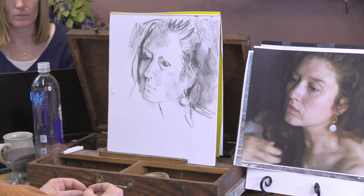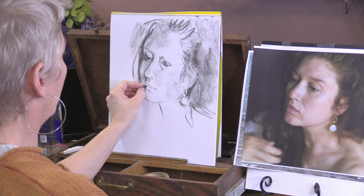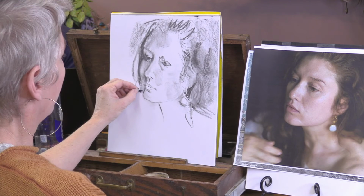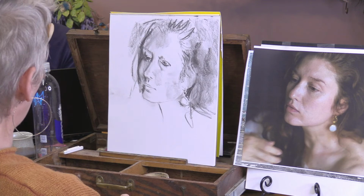Her eyes are tricky. Her lids are like half closed. I love what's happening with her mouth in the picture. Now, whether I can get that to happen or not, I don't know. The shading is helping a lot in this image because it is very strongly lit. So I'm going to start using these because my finger is removing too much.